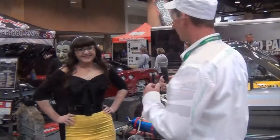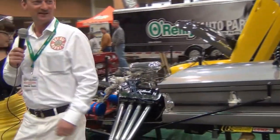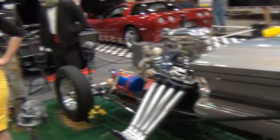Check out this casket mobile! I know it's totally dead — is it cool or what? It's got skeletons hanging all over it with some nitrous bottles and stuff. What do you think about the World of Wheels so far, Harleen? It's a lot bigger than I was expecting, but it's awesome — I can't wait to look at everything else. It's a good-size show, two levels! This is just the entrance. That looks like a real casket somebody hacked up and put on it. We got to find the owner.